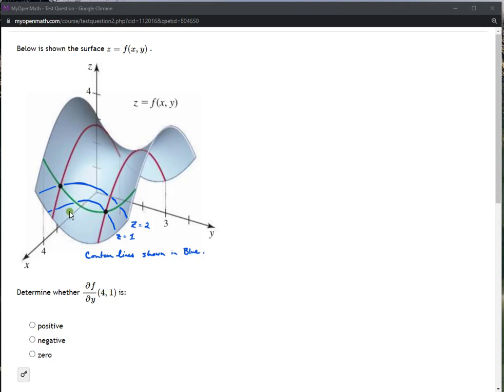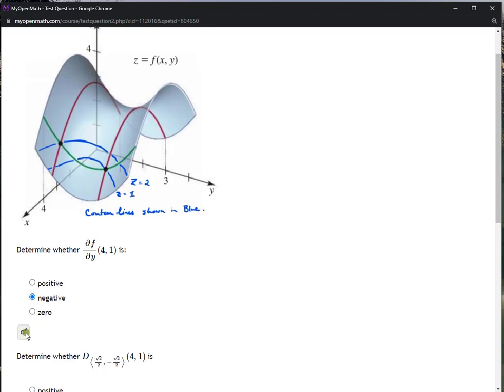So the question asks, because we're taking partial f, partial y, as we step in the positive y direction, what are the z values on this function doing? So we go to this point on the curve, and it would correspond to some domain value down here in the xy plane. And as we move in the positive y direction in the xy plane, what are the z values doing? In this case, I think they are decreasing, which tells us partial f, partial y at that particular point is negative. And we can check that.